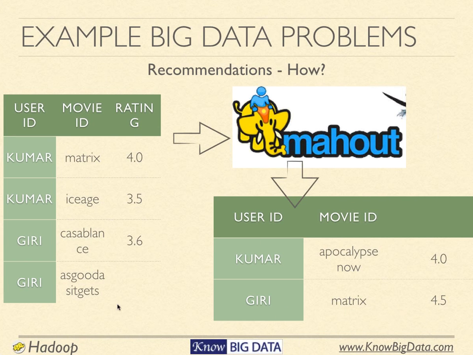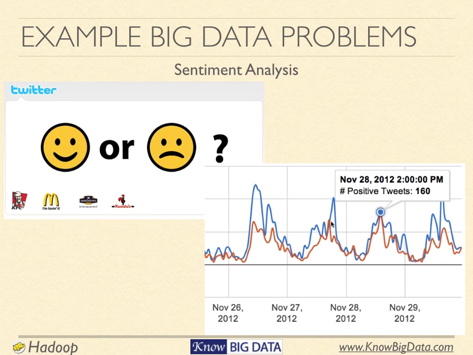If you look at it, using Mahout would be very simple, but preparing this three-column CSV file will take a lot of time, and ratings should be somewhere between 0 and 5. That's where the role of a big data developer comes into play. Given some amount of data, they need to prepare this kind of CSV, or whatever format you want, for feeding into algorithms. We'll go into this full example in session number 8. And sentiment analysis is another example of a big data problem.